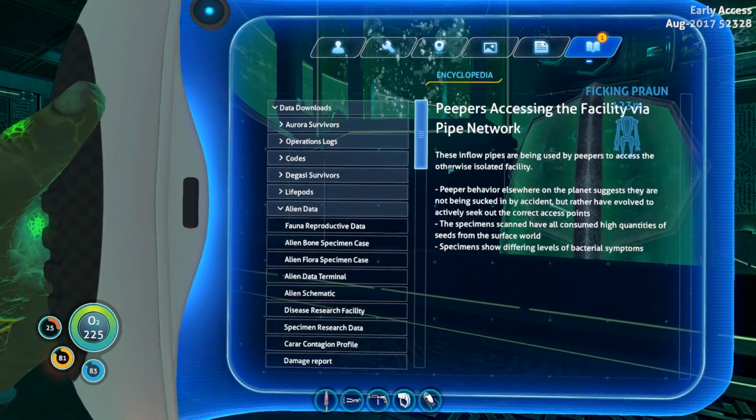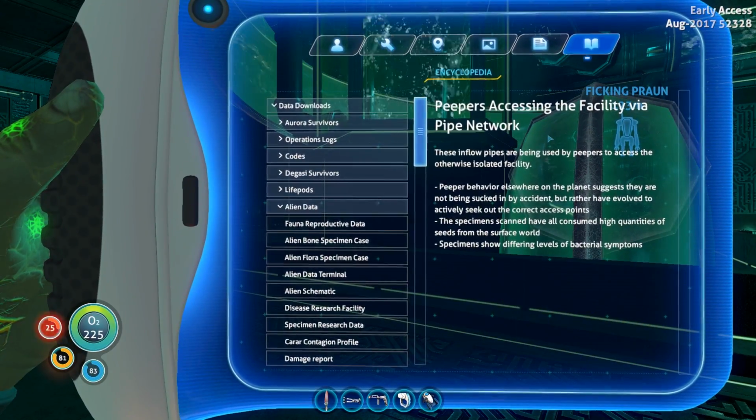Peepers. Peepers accessing the facility via pipe network. Shit, that's what I saw. This is the filter. That filter I found, this is where it goes. And I saw peepers going into it, didn't I? Oh my god, this game is so good.